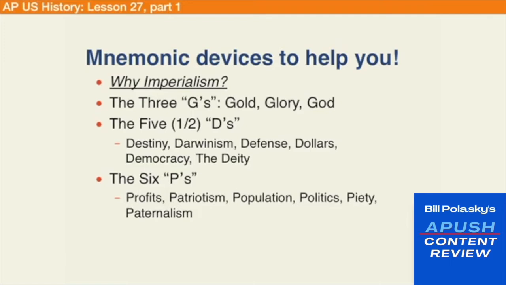If you're explained as profits, patriotism, population, politics, piety, and paternalism, you get a lot of the same things. Profits being we're going to make a lot of money from this policy of trade. Patriotism, our love of country is going to extend it in many ways. Population, we're overcrowded as we are, and so we need to extend in some new areas to colonize for our own purposes. Politics, it's good to get people elected, and we'll talk about that through this unit as it goes on. This becomes a good policy to get people elected. Piety, which is a word about being kind of devout. Once again, we're doing God's will.